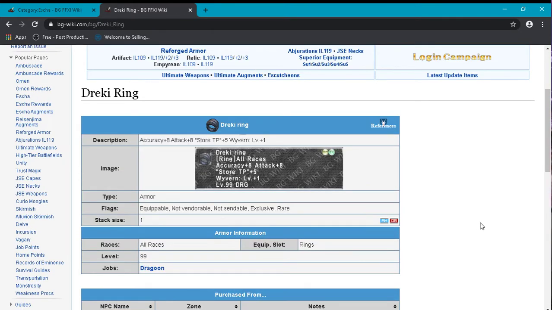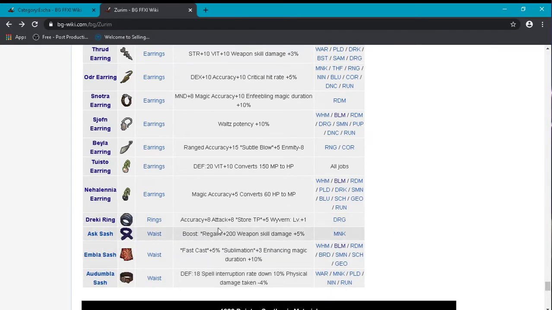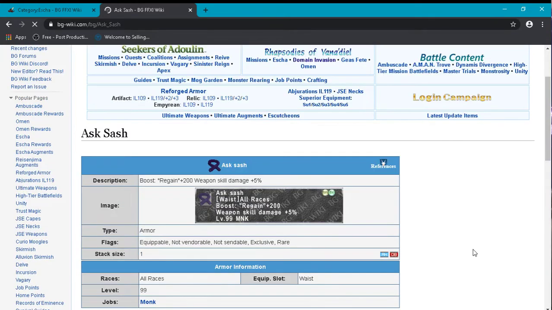Dreki Ring. Okay. So this says Wyvern level +1. That's interesting. A lot of Dragoons are going to love this item. It's a ring. So you have plenty of rings already as Dragoon, but this one's going to give your Wyvern an extra level. And it also kind of functions like a Chirich ring, right? So if you were already using that, you just kind of replace that item now. And then you're good to go. Stronger Wyvern as well. Who doesn't want a stronger Wyvern, right? It's rare EX, you can't have two, but that's fine. A little bit of Dragoon love. I can approve.